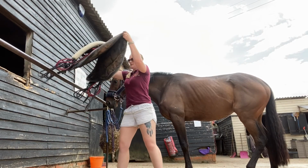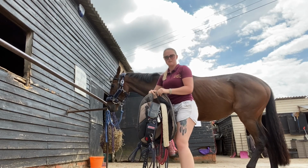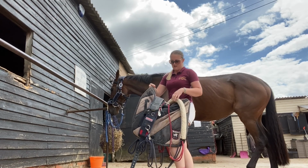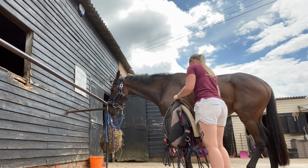We have the Pessoa. So it's quite obvious when you look at it which is the front and which is the back. Obviously the fluffy pad goes behind their back legs and the girth is across the top. So I'll just pop this on.